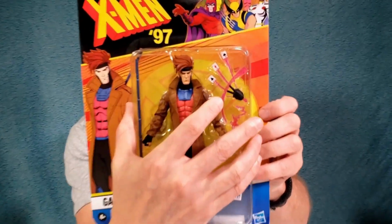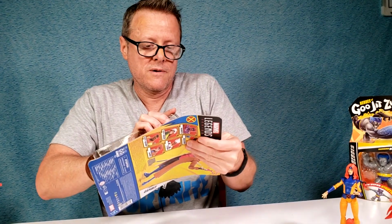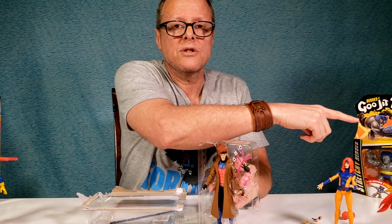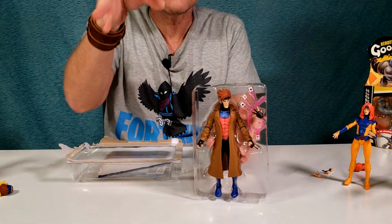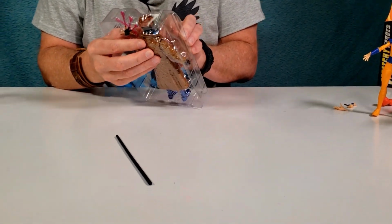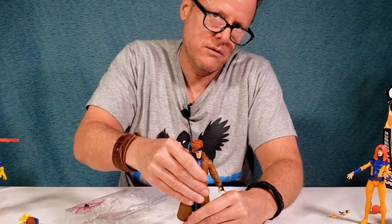See, there you go right there. He's got his cards, and you can throw them at you and explode them. And he just blew up things. So it's funny because with Rogue, anything she touches, she drains the power. Anything he touches, he charges. So he's charging out, she's sucking in. It's toast for Gambit. Oh, he's got his staff. His quarter staff, bow staff, half staff, man staff. He's got a whole staff of them.